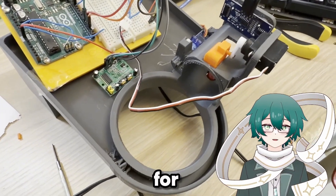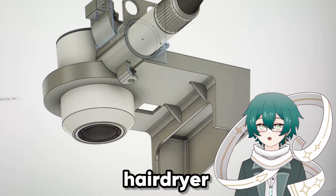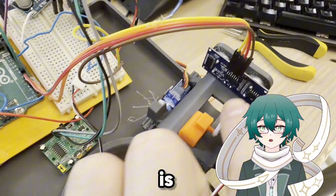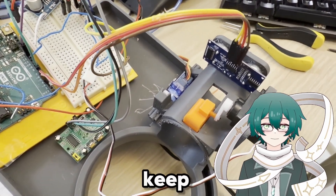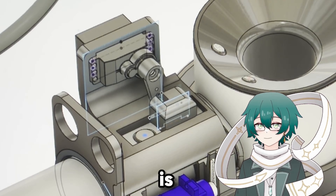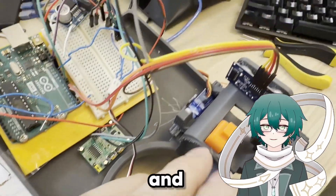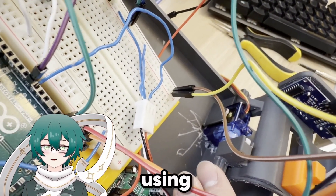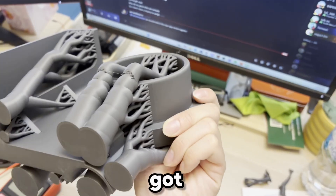I'm going to tell you the improvements I made for the next print. This base is going to extend all the way down so that when you put the Dyson hairdryer in, it will keep its orientation and won't move around in its little cupholder. Also, this orange cylinder is too thin to keep its own weight — every time the servo moves, it starts bending and doesn't move the whole piece. So I'm reprinting the slider so that the extrusion extends a bit more out. I'm also reprinting the servo holder, since I had to use pliers to destroy some material to fit the servo in.